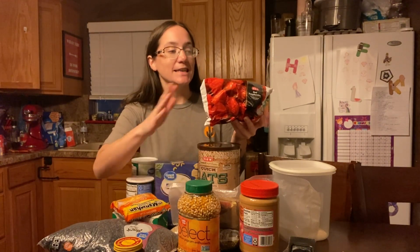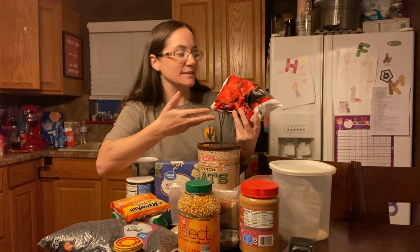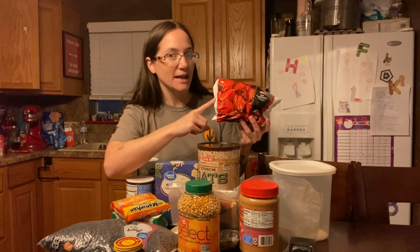the fresh stuff. Now, it is a type of process, so I wouldn't be able to eat these raspberries or strawberries straight from the package because they've been frozen. They get really mushy when they get to room temperature. But what I do is you can dehydrate frozen fruits. You can make them into fruit leather, dehydrate them straight, whatever. You can also dehydrate frozen vegetables as well, just straight from the freezer into your dehydrator. And that's a great way to preserve them for even longer outside of your freezer.